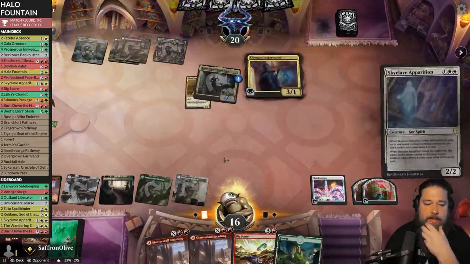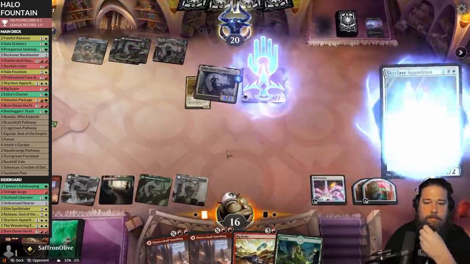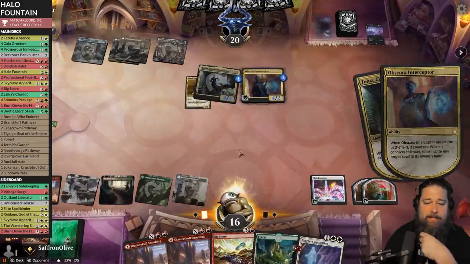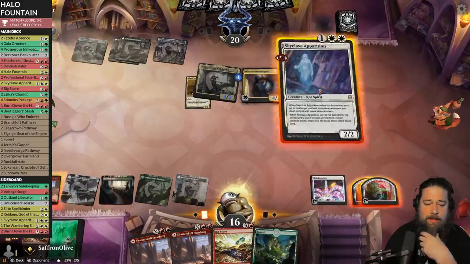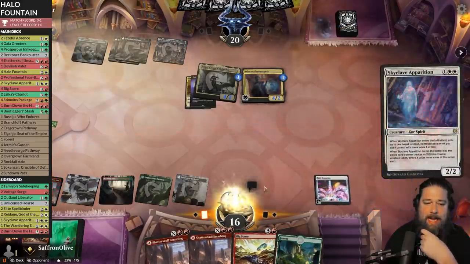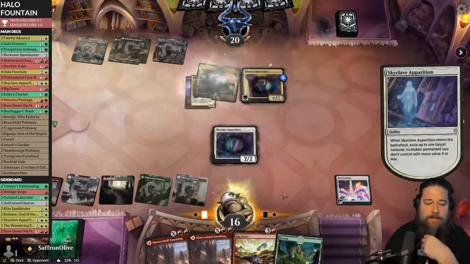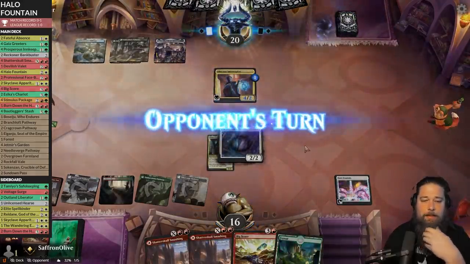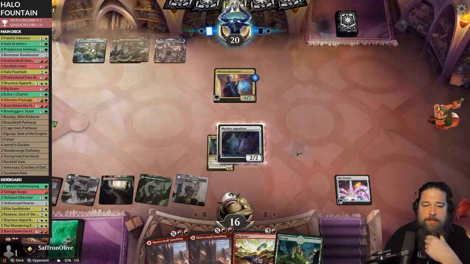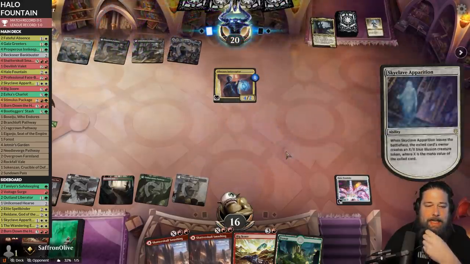Opponent's going to bounce the Skyclave. Connives, bounces Skyclave. Well, unfortunately, we're going to have to cash in our treasures here. Skyclave, get rid of Torals. Pass the turn. Okay, so creature one achieved. Just kidding. Creature one dead.